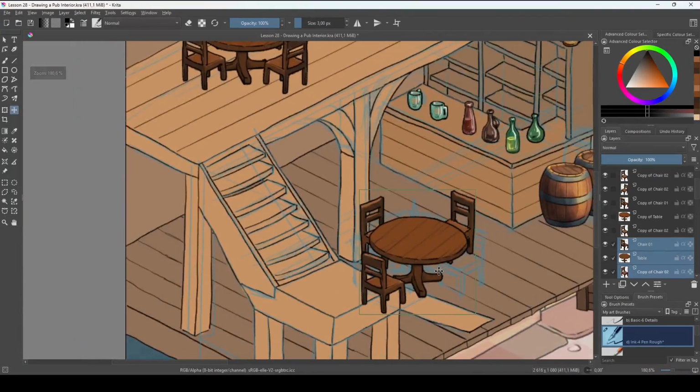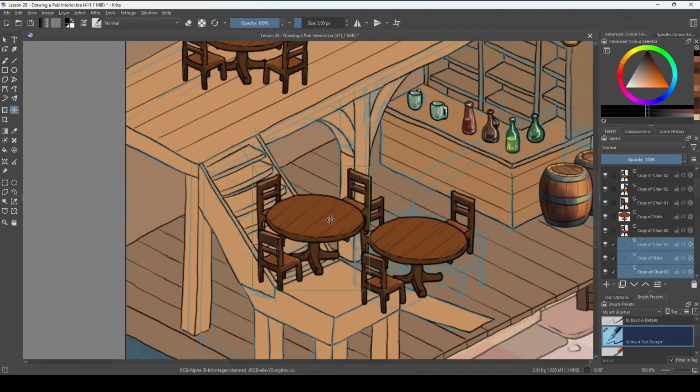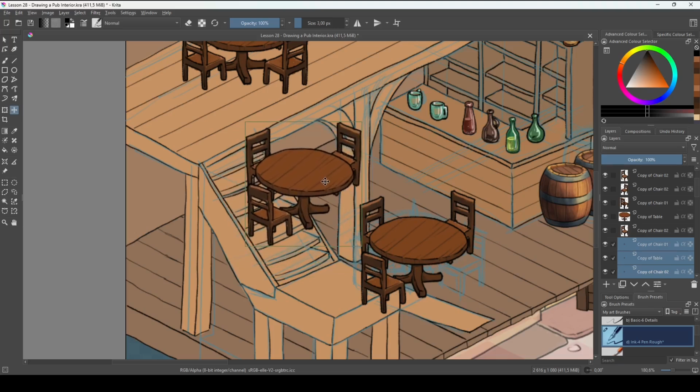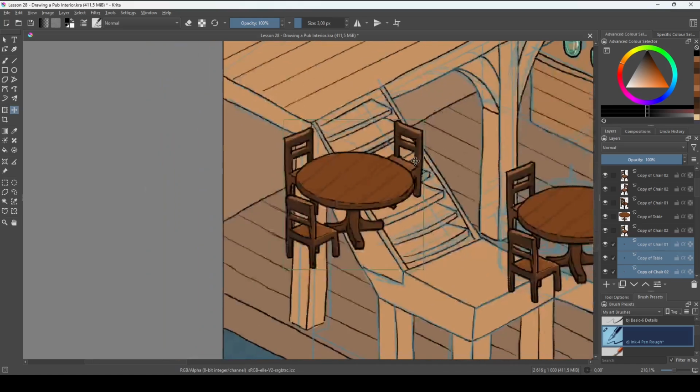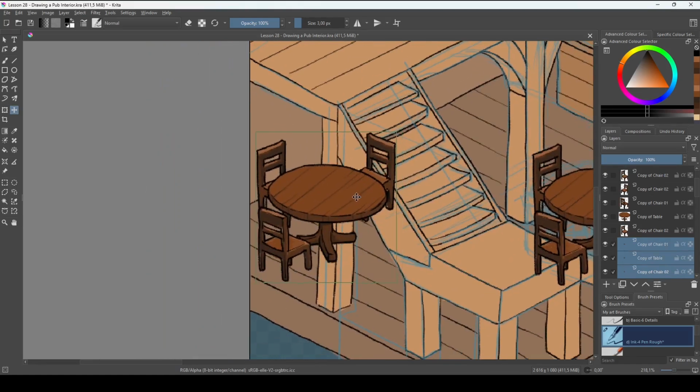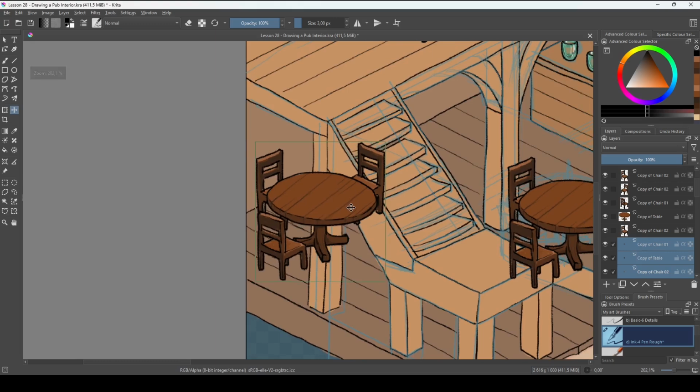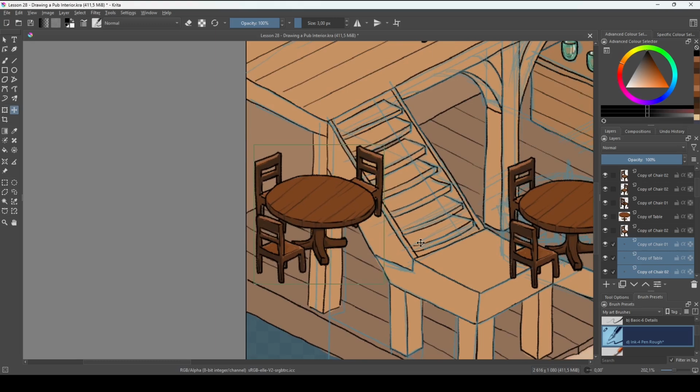And we can duplicate that, move it to the background, maybe put it down there. Or maybe, yeah, let's put it there, under the stairs. That's good.